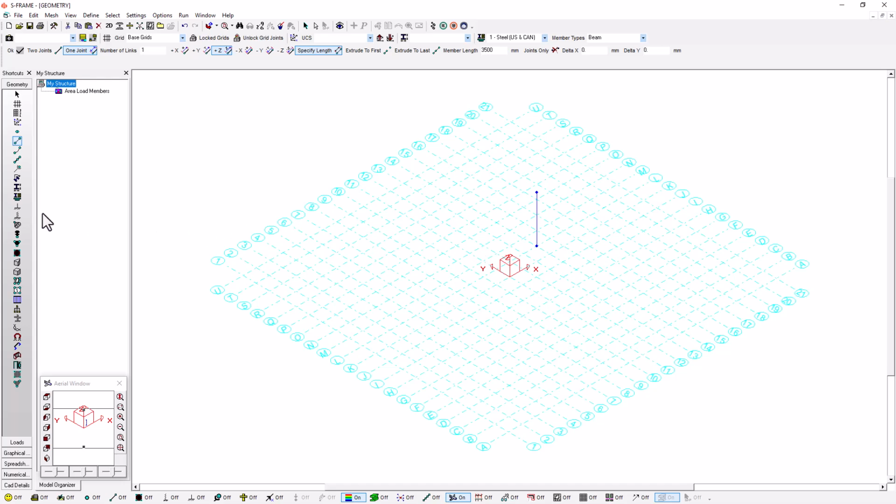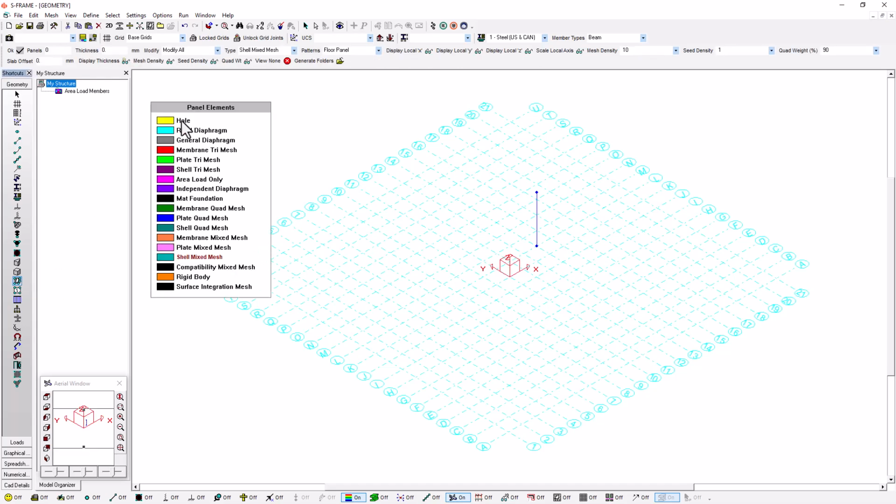And I also want to have a wall. So I'm going to define a wall using the panel element tool. And with the panel element tool selected, I can choose the type of wall I'd like, the pattern that I want to use. In this case here, I'm going to use the wall panel option. And then I say the dimensions, the mesh density, and so on, the thickness, which I'll say is 300 millimeters. And I'm going to change the material type as well here from the default of steel to concrete. And I'm going to draw this one in right here.